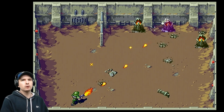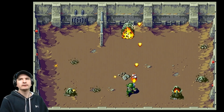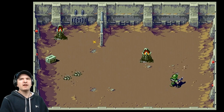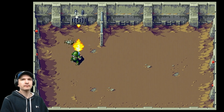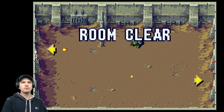Again, you need to be on the move all the time. But that's the same with any weapon you pick up. It's definitely a level where you want to have more bullets. I'll run out of bullets. It's fine, only one's on the screen. Right, you're going to poke his head out of the ground and then go for the kill. Room's clear.